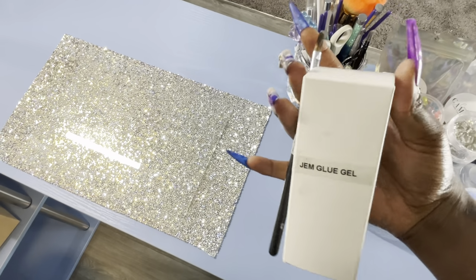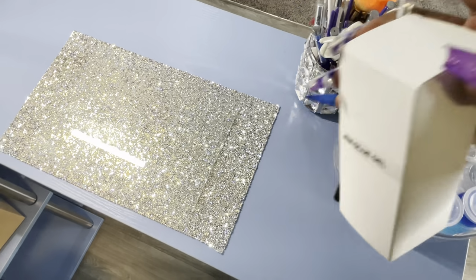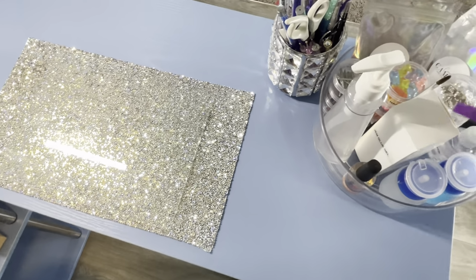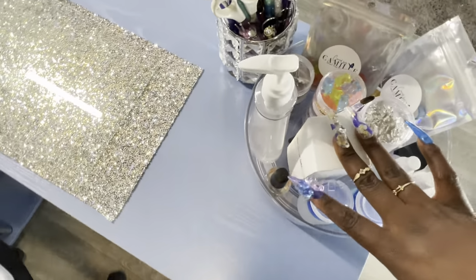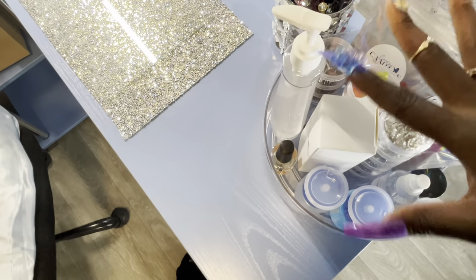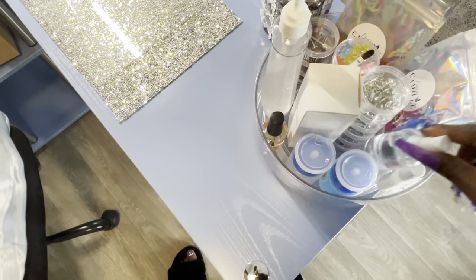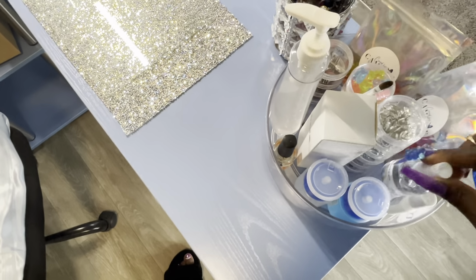I have this nail glue. This is my Macart nail glue, but I lost the top of the bottle or something, so I just put it in a clear container with a brush, but I'm just trying to preserve it so I can buy some more. I also have some alcohol in a spray bottle for easy access.